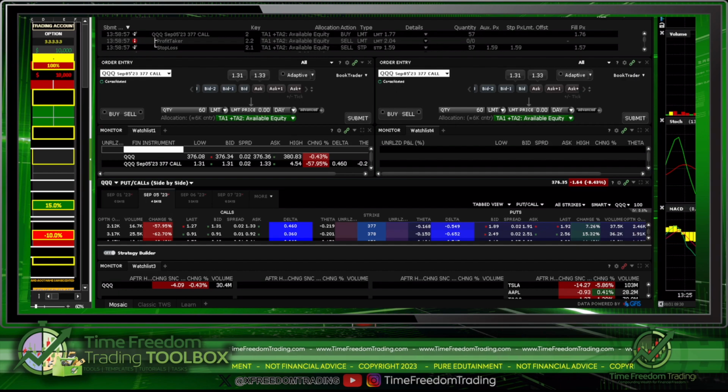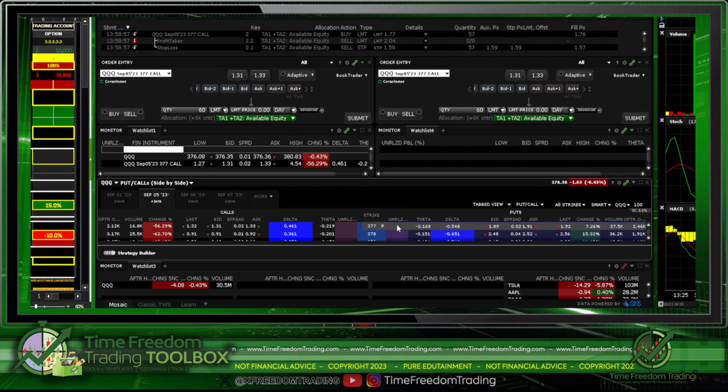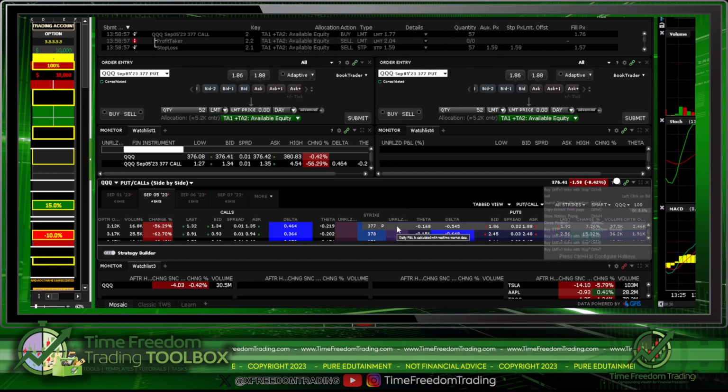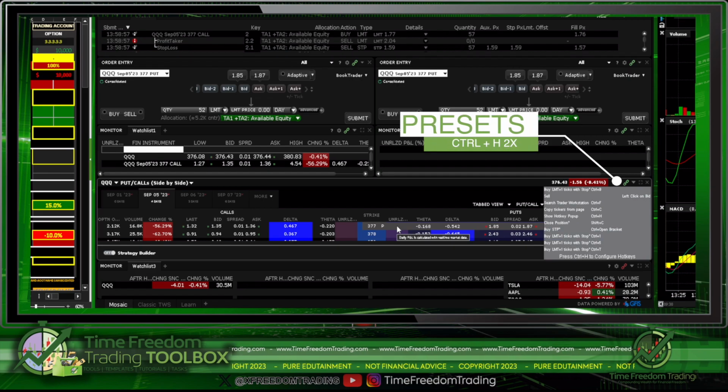And what you want to be able to do initially is you've got multiple areas where you can trade inside of IBKR. Now, I have a pre-programmed button on my StreamDeck, which is a preset button, and you can press it twice when you're in the range. So let's start with first setting presets within the option chain.